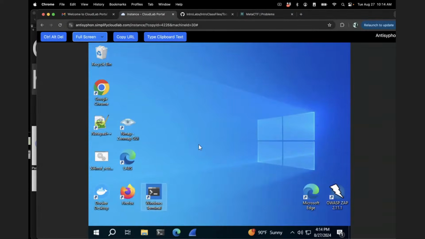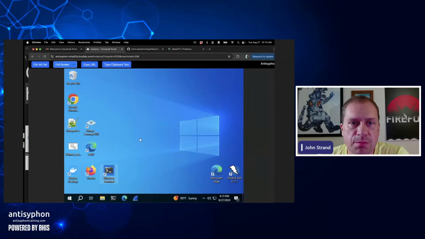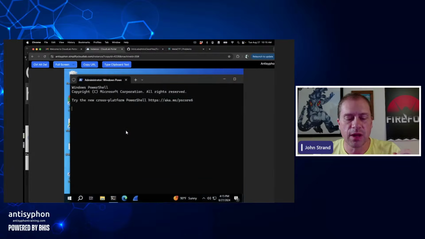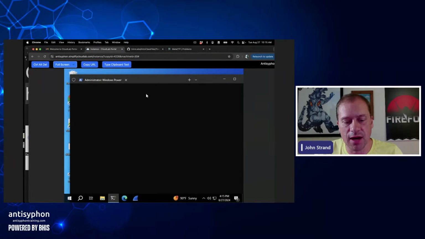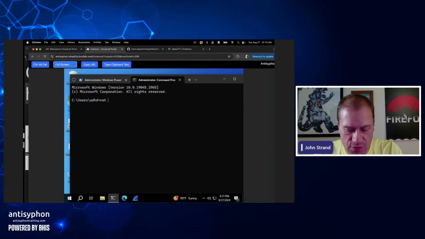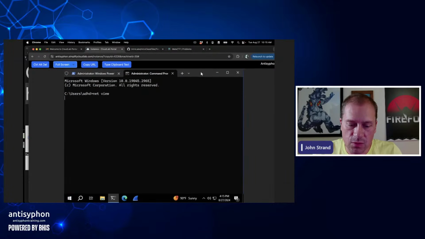Now, why is this important? This is important because whenever an attacker takes over an initial computer system, they like to establish a beachhead computer system. And with that beachhead computer system, they will many times open a share on that computer that they can access from other computers that they've compromised. So if I run net view, it's going to show me whether there are any shares on this particular computer system. We'll show that here in a second.